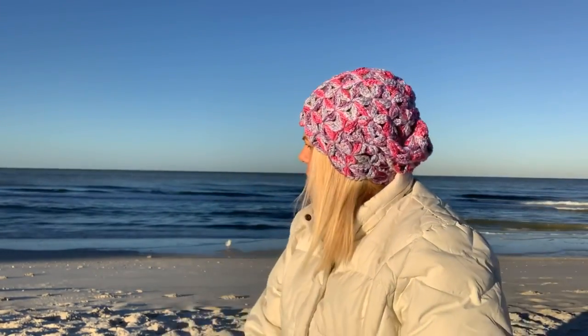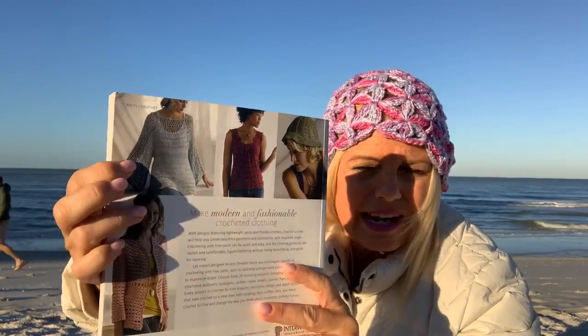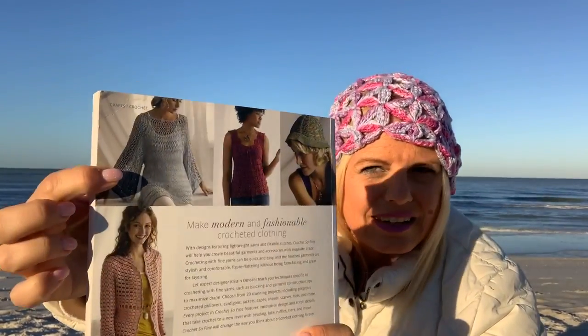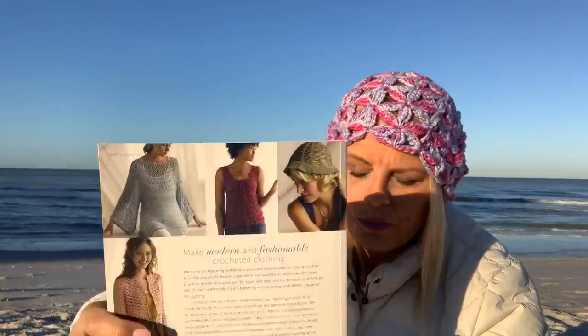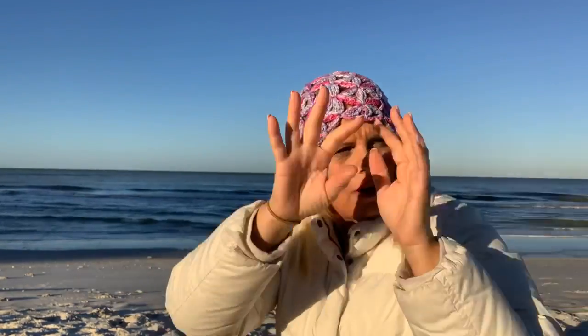Back in my first book, Wrapped in Crochet, I did a beautiful scarf in hairpin lace. In that one, I did a chevron stitch, which, like I said, this particular one here, is a very simple joining technique of just joining one loop to one loop. But there's other ways of creating a serpentine or a chevron look, and in that book I have a beautiful scarf done in there too.